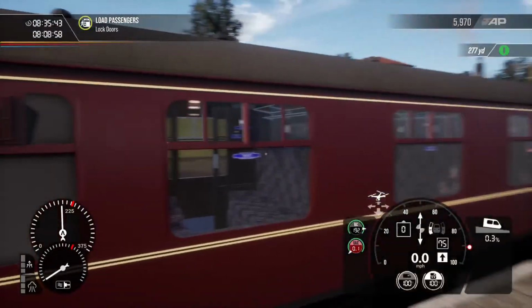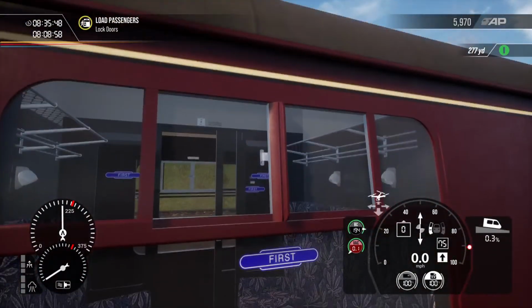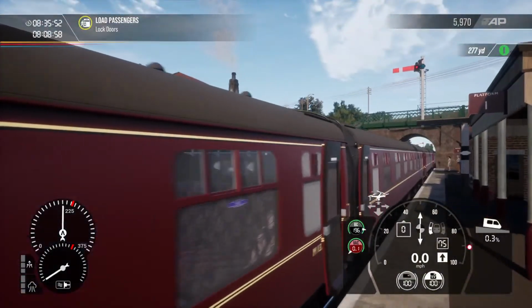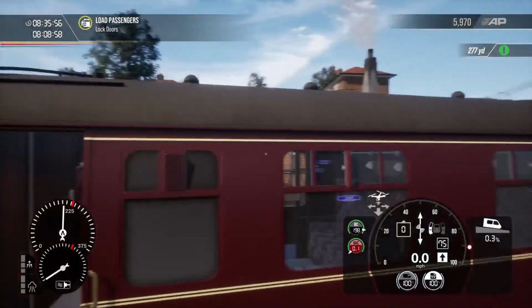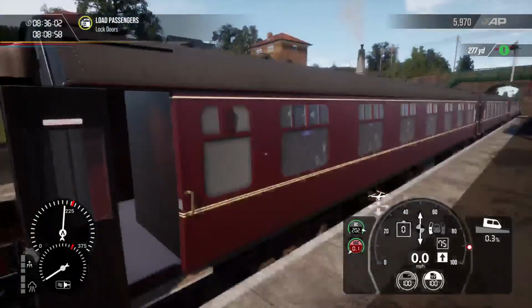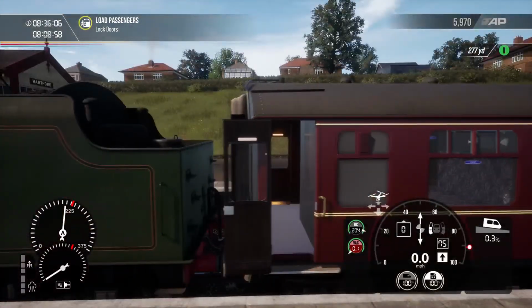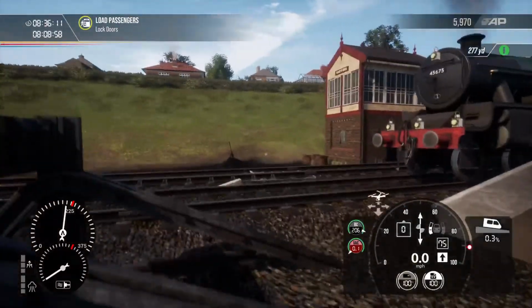These are the coaches. Gorgeous first class. You can't open the windows, which I find a bit irritating, but it's not a game breaker for me. Just the craftsmanship and the detail. I think we have had very similar carriages on West Somerset, but I think these are a different type of coach, first class, and the livery as well. I think we got a blood and custard livery for the coach, so pretty cool.